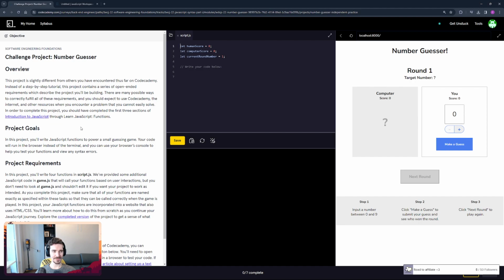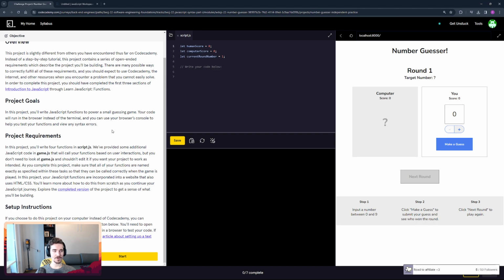In order to complete this project, you should have completed the first 3 sections of Introduction to JavaScript through Learn JavaScript Functions. We've done that. Party, party, party. So in this project, we'll write JavaScript functions to power a small guessing game. Your code will run in a browser instead of a terminal, and you can use your browser's console to help you test your functions and view any syntax errors.